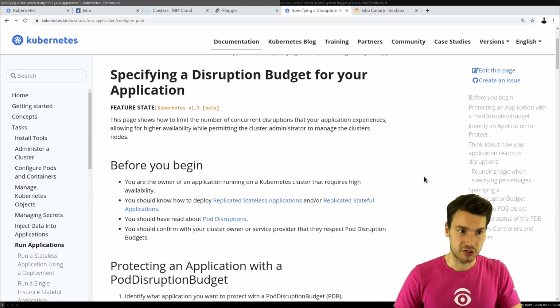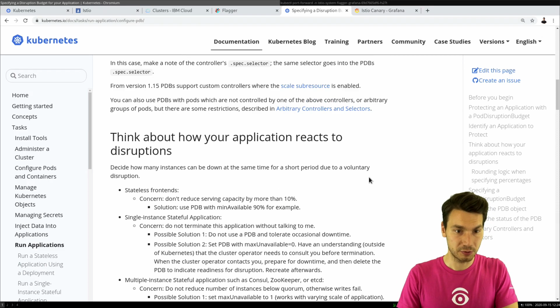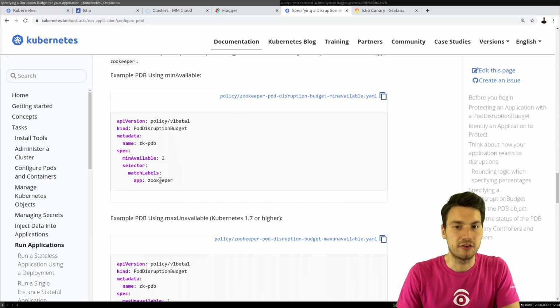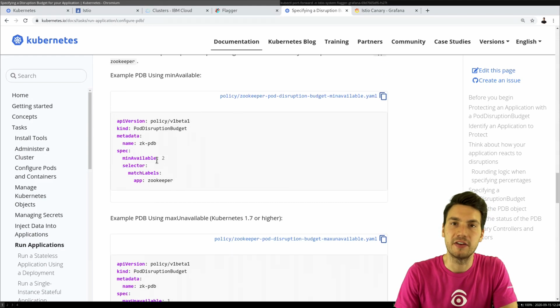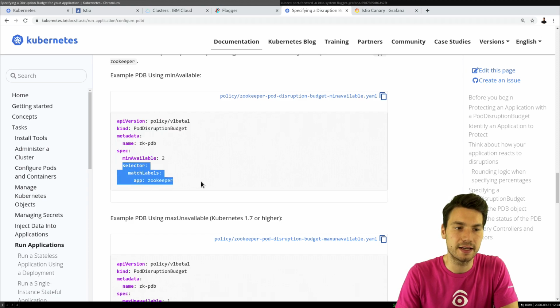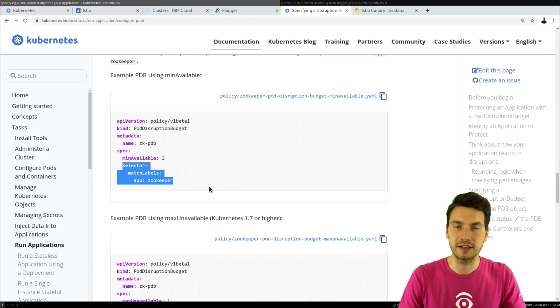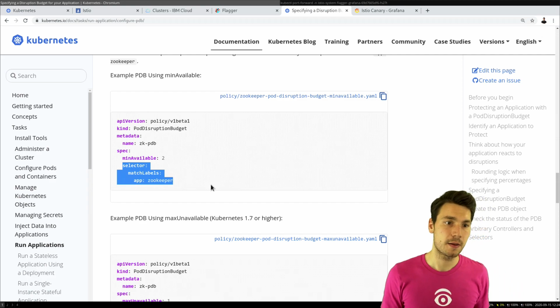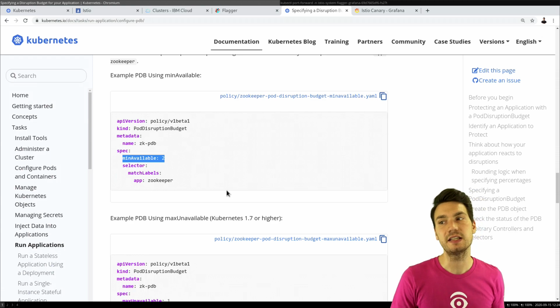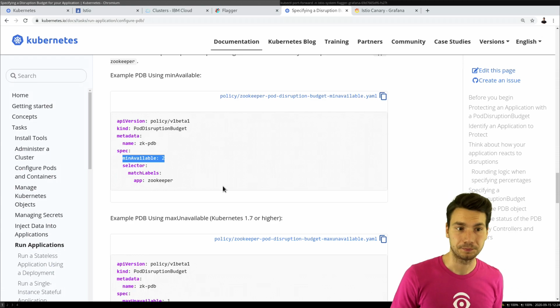It's basically a budget that specifies how much disruption we can take, or in other words, how many of our instances must be available at the minimum. So for example, you can have a look at the documentation, we can have resources that look similar to that, where we specify, again, similar to a service, a selector, which labels to select. And then we specify, okay, from these instances, we want to have at least 2 being available.